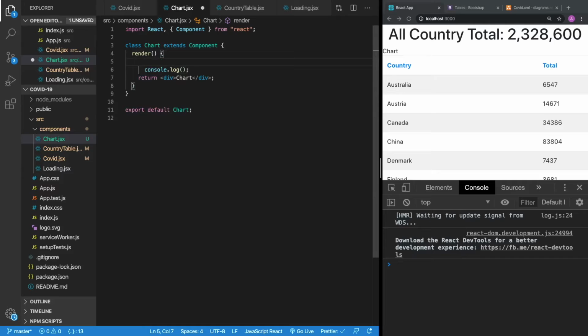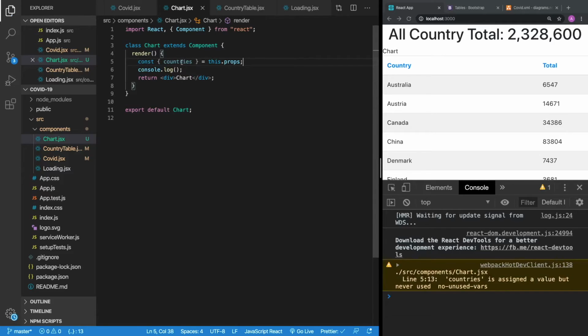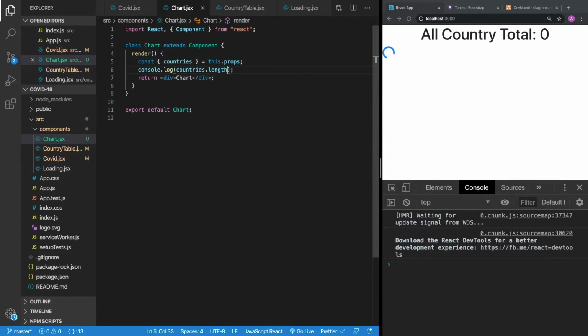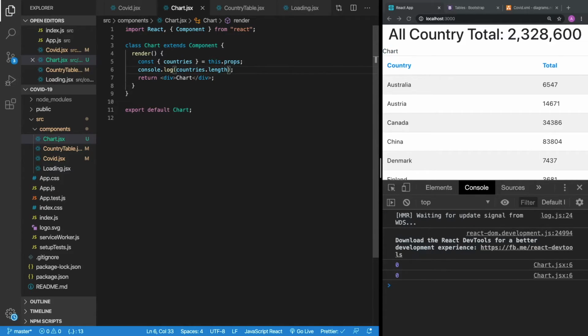And since that's a property that we're getting, let's go ahead and do a const, open those brackets, put in the name of the variable that we're getting, which is countries. And we are getting that from this.props, which we're destructuring over here, the countries. And then let's just go ahead and say countries.length like that. So we'll just get the length of that variable.